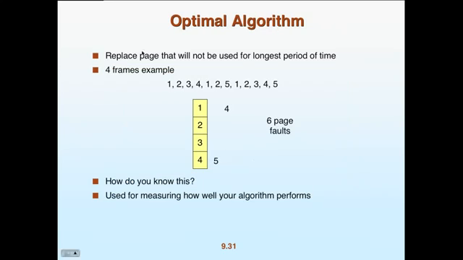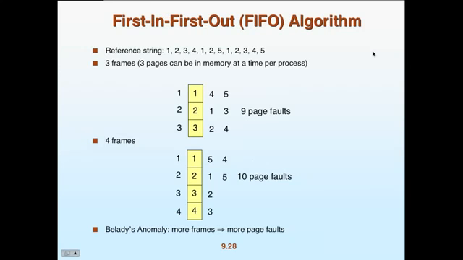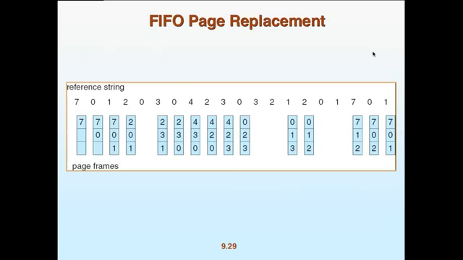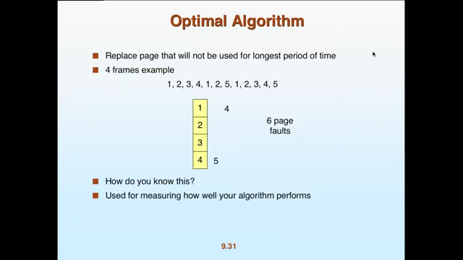Optimal algorithm: replace the pages that will not be used for the longest period of time. Something to note here, this is an algorithm for page replacement, and it follows the basic anomaly of saying the more frames, the more number of page faults, up to a certain point where the number of frames balances. And we're filling it up and unloading it in a first in, first out.